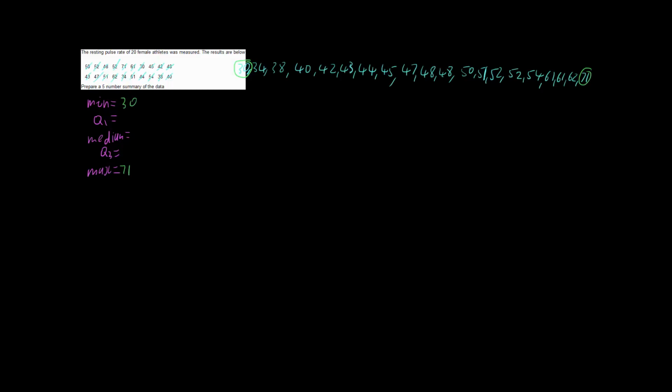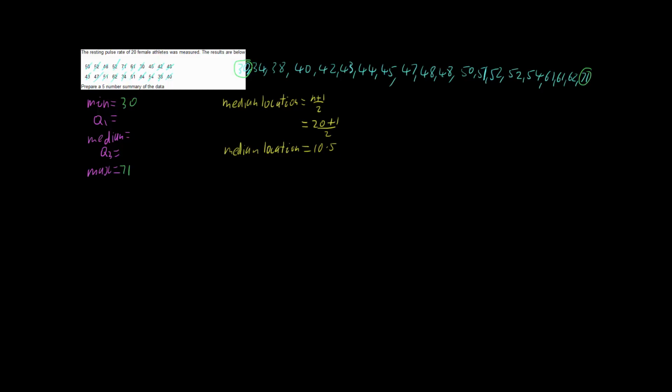We can now find our median, and our median is exactly in the middle. One way of finding that is to use a small rule for finding the median location, and that is n plus 1 over 2, where n is the number of data we have. So we have 20 data points, so we have 20 plus 1 over 2, which is 21 over 2, which is 10.5. So that is where my median is located. And what that means is that it's between the 10th number and the 11th number.